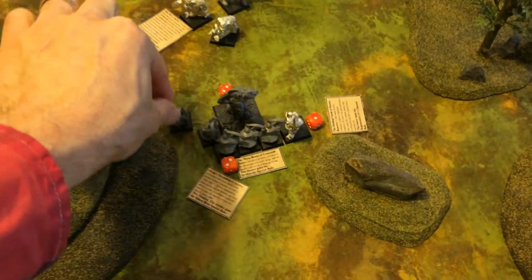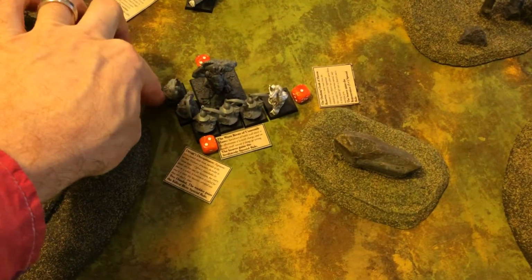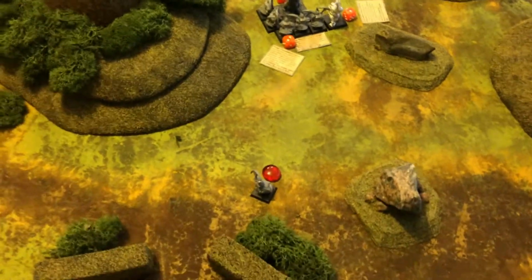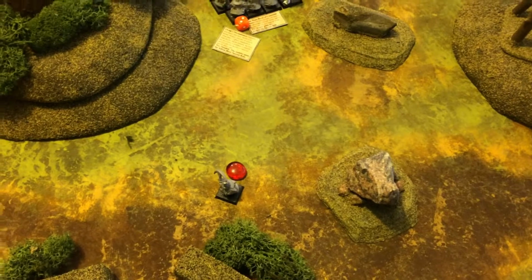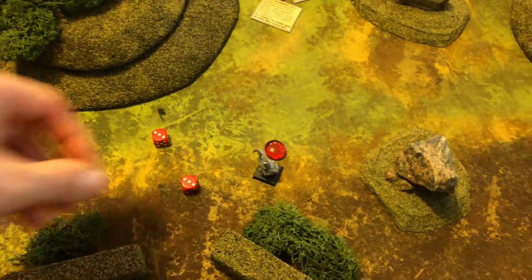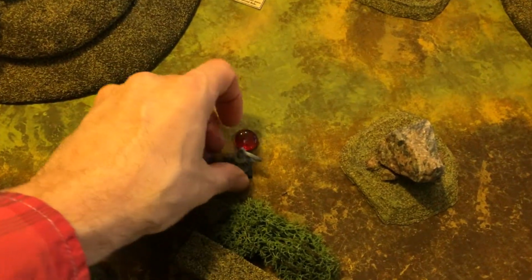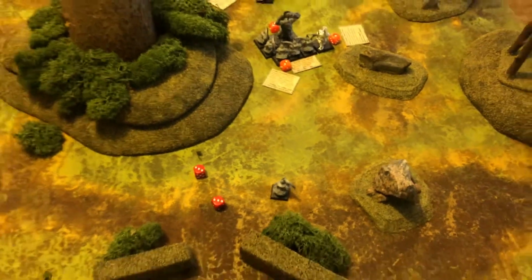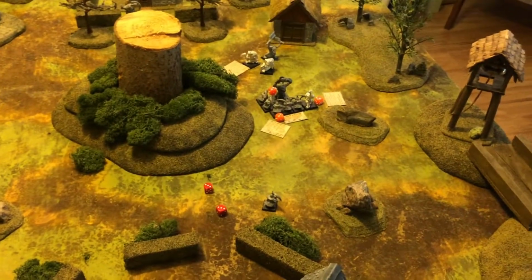Charges to declare, yeah, we're going to charge here, bring him into that stone troll surrounded by dwarves. Let's see here. We have some compulsory moves as well. Let's see if we can rally this guy, and we do with a 6. We'll just turn him around. And we have no remaining moves, so let's go ahead and finish up with that combat.